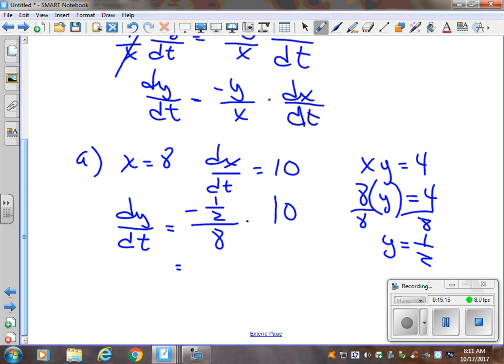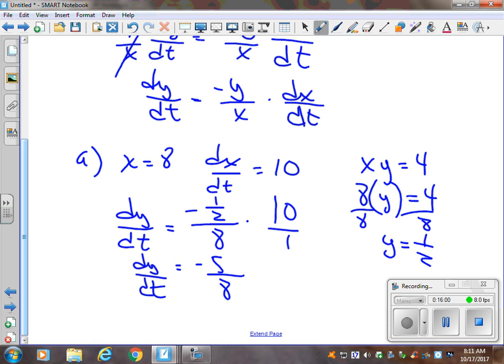You could half the 10 over there. That is one way you could do it. Another thing you could do is move the 8 under the 10, and then it would be negative 1/2 times 10 over 8. That also would work, because it doesn't matter which fraction this is under. So you have some choices. But it is real easy to multiply the tops together if you put a 1 under this. So that would be a really good strategy. Negative a half times 10 is negative 5 over 8. And then you're done. But I could have said negative 1/2 times 10 over 8, moved the 8 under the other one, and I still would have gotten the same answer. But it would have taken a little bit more math.